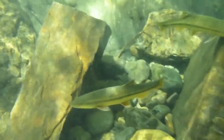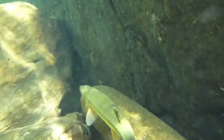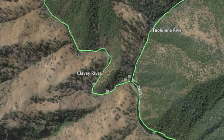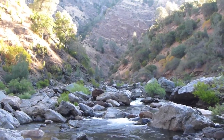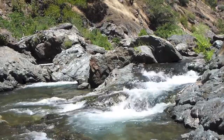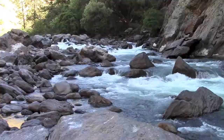What unites these incredible animals as a thriving assemblage of native fish is their dependence on the water conditions in the Clavey River that allow them to spawn successfully most every spring. The Clavey River runs 47 miles and down 8,000 feet in elevation. It is one of three remaining free-flowing or undammed streams in the Tuolumne watershed.